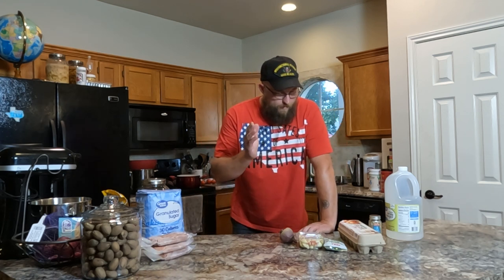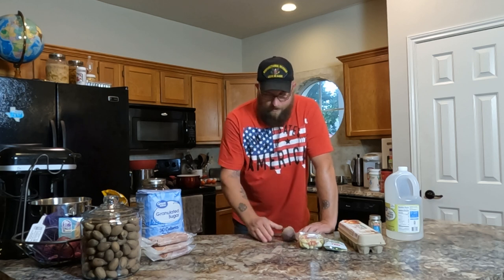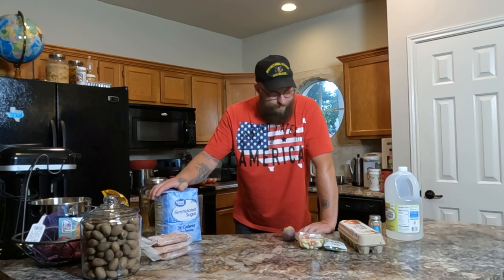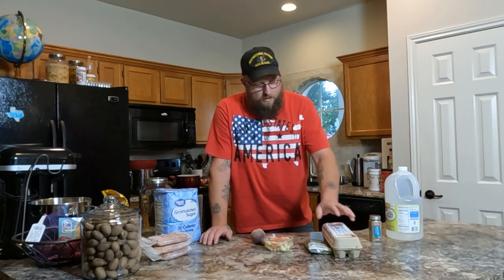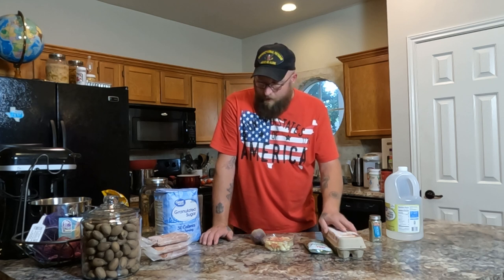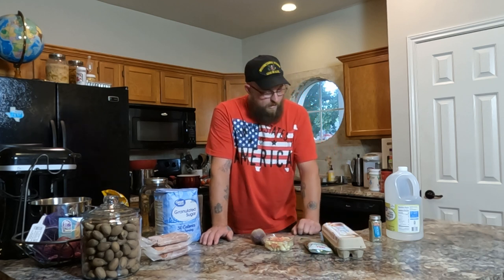I made them out of venison, pork beef trimmings, and black bear and they came out really good. So to make up for it, today I'm gonna make pickled eggs using beets - the purple pickled eggs. I've got a big jar here, got some sugar, got some beets, garlic, some fresh dill, eggs. I got six dozen - that's more than I need because some of them are not going to peel properly.